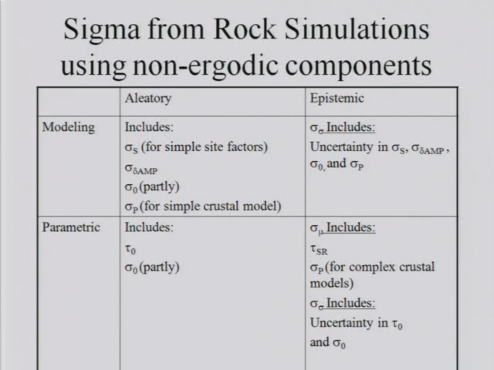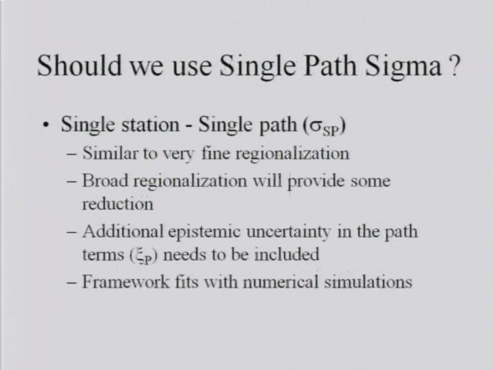Actually, I did show that. I'm going to jump because this is, I think, too much for you to see. Well, how all of these pieces, I'll go really quickly. So sigma S drops in here. Sigma amp is up in the modeling term. Part of the sigma naught is here. And the sigma p, if I had a simple crustal model, like a flat layered model, then I'm not going to pick up path effects, right? But if I have a 3D geologic structure, then path effects are going to get picked up into my parametric variability term. And the uncertainties come through. That's more than you need to see.